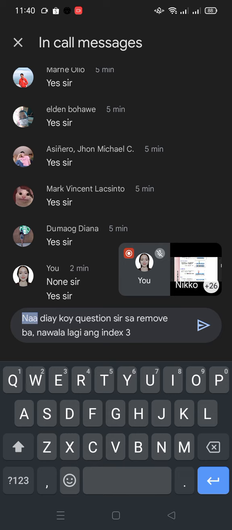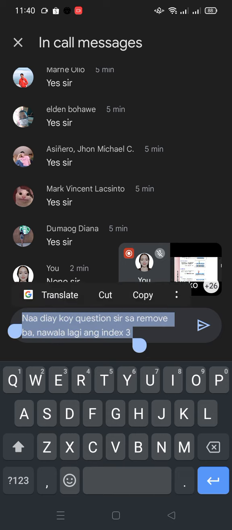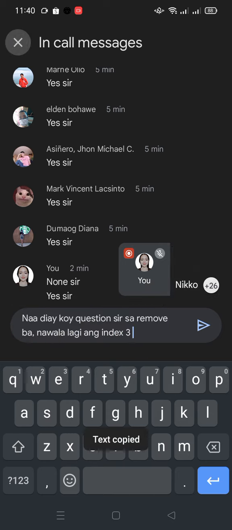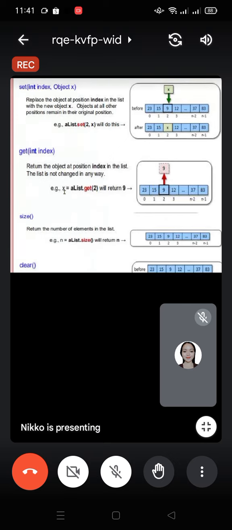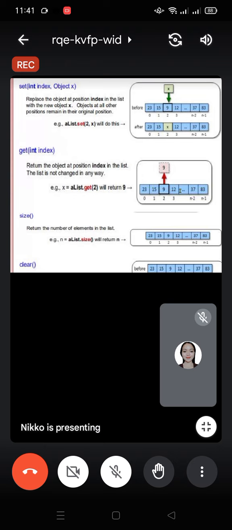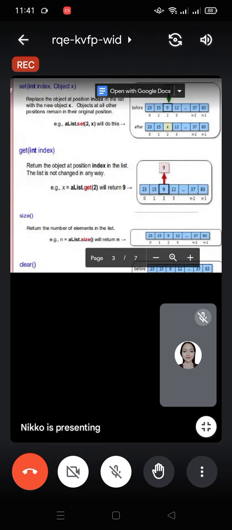A list that gets 2 will return 9. We simply check, and in checking, it gives us the element at index 2. With that declaration of our syntax, we find out that 9 is the element under index 2. So that is for the get method.